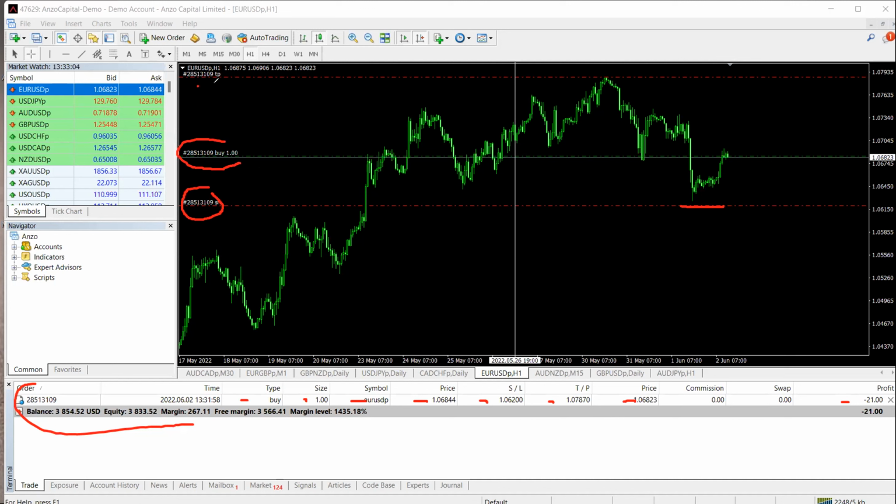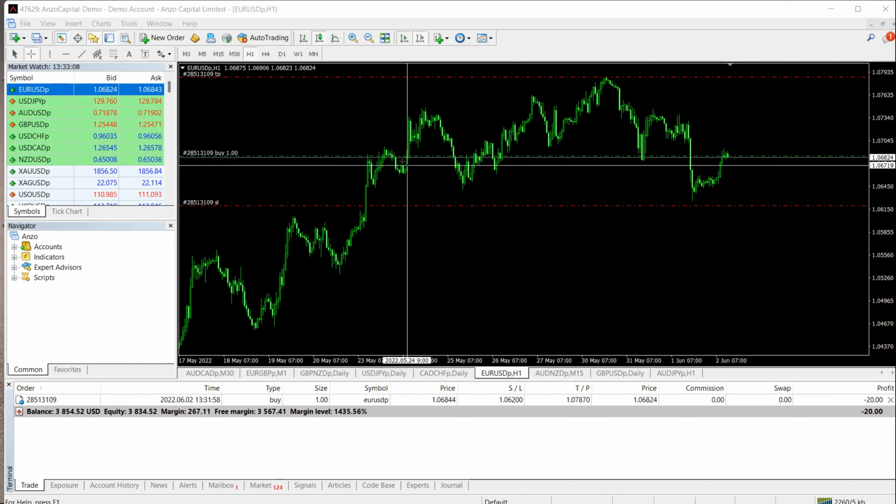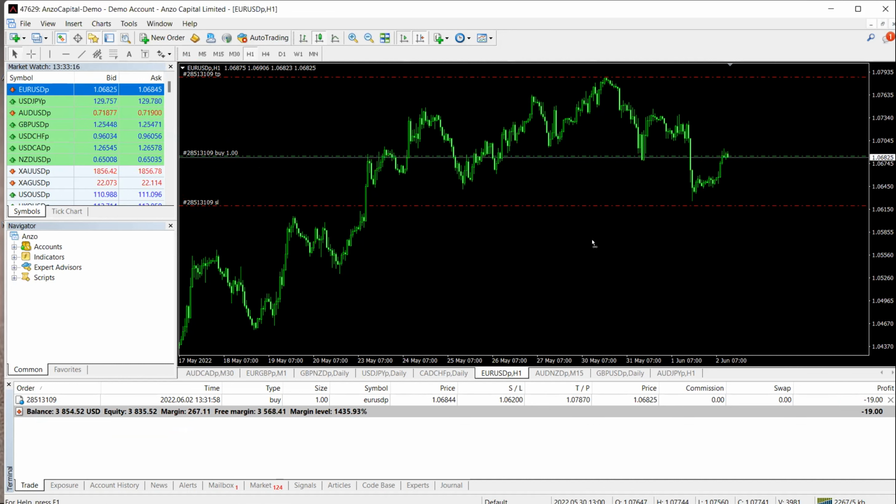And then up here is our target, and it says TP, right? So that's our target, this is our stop loss, and that is where we entered the trade. Now, another nice thing about using your laptop or your desktop is if you hover over this stop loss, it will show me what my risk is, right? So if the market comes down and hits my stop loss, it will close this particular trade, and I will make a loss.